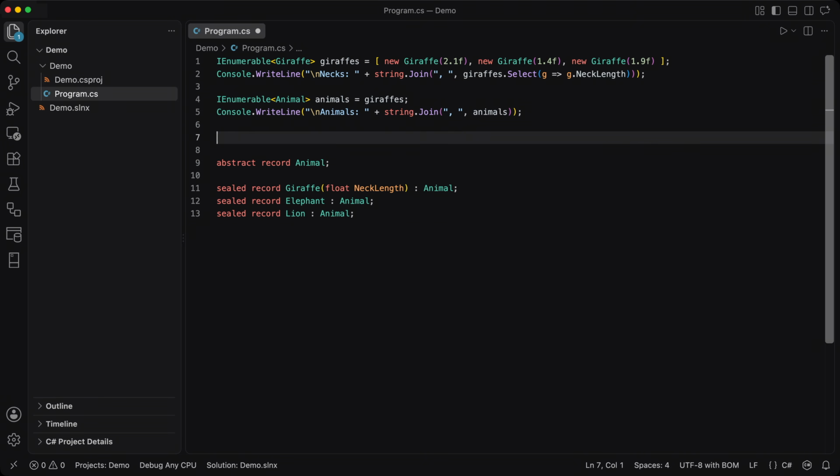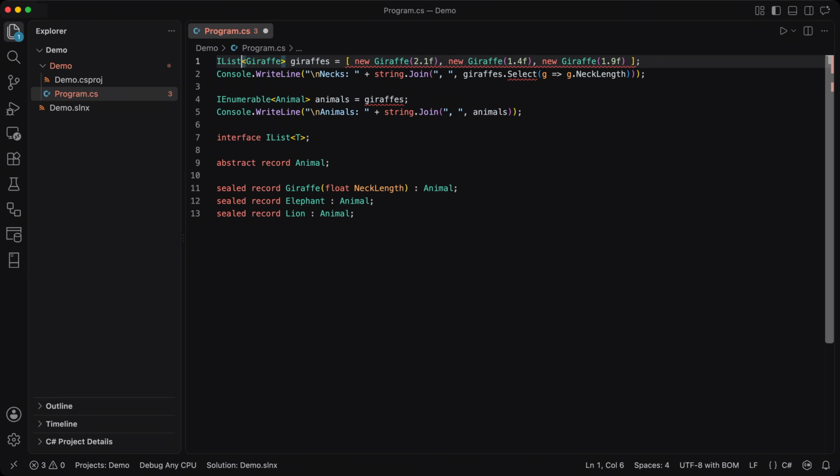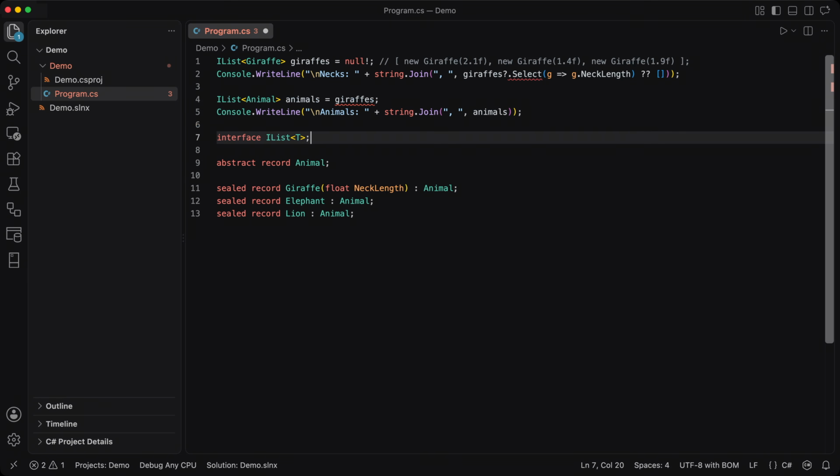I will therefore create a proper covariant list of my own. The interface is empty, and I must think carefully about what goes inside. Compile time errors from the consuming code will tell me what my ingenious covariant list is missing. First off, I cannot populate a list without a concrete implementation. That comes soon, so I postpone this operation. The next requirement is iteration. My list must implement IEnumerable, which immediately puts a link on the table. So far so good, but covariant assignment to a list of animals still fails.